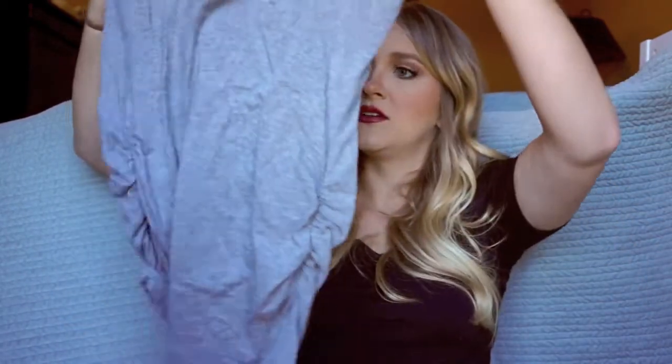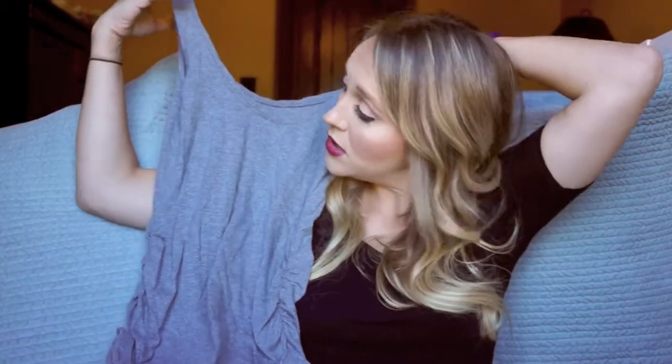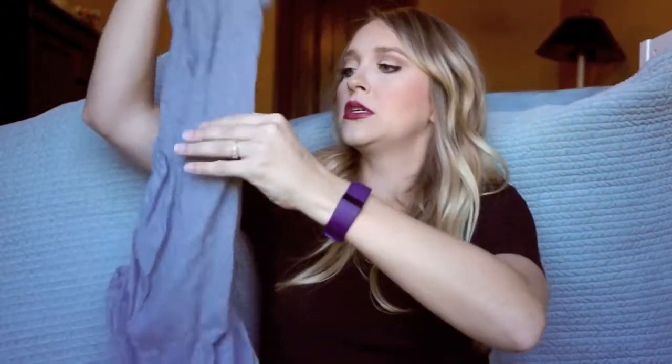Okay, so this is a big sleep shirt. And I think I'm debating on whether I want to labor in this. It's a button down. I don't know. Part of me is like, why not just use the hospital gown? Because if it gets junked out, oh well. And then I'm bringing a maternity tank, just normal deal. Because why not? And then some loose black pants. I think I've got 3 pairs of loose black pants in here.